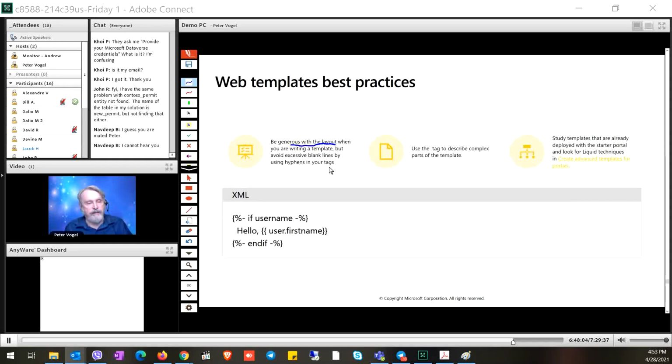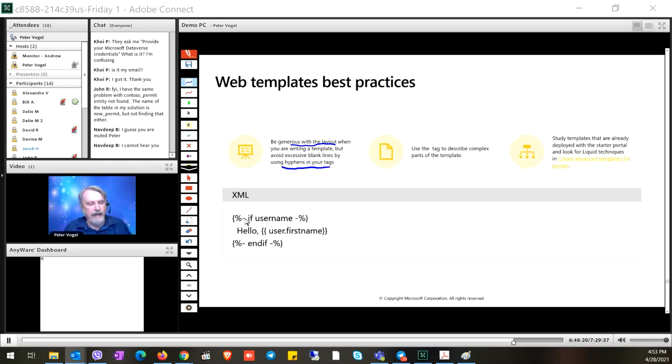Provide lots of layout. I have no idea what this means. Avoid excessive blank lines by using hyphens in your tags. That's quoted word for word. I checked. It's quoted word for word out of the textbook. I went and did some research.